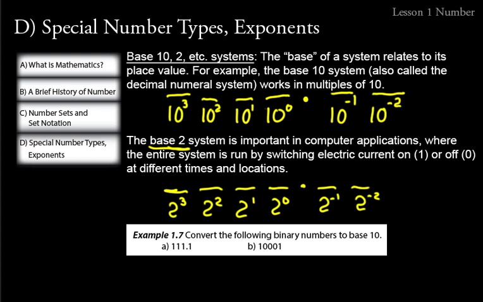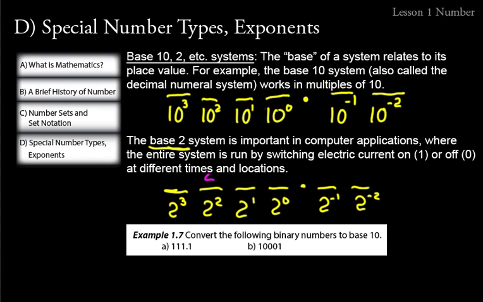Look at example 1.7a. Convert that binary number to base 10. So remember, in binary, 1 means it's on. That means we use it. 0 means it's off. It means we don't use it. So think about this. Just look at our place value chart that we drew up there. And so 2 squared, 2 to the 1, 2 to the 0, and 2 to the minus 1, those would all be on.